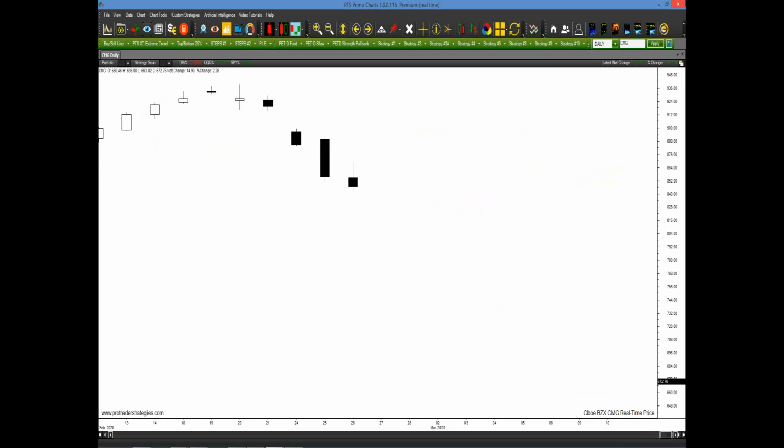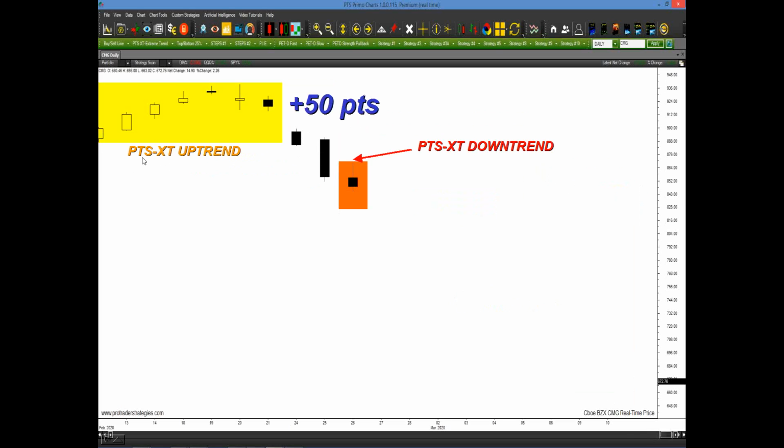Let's look at CMG, okay? All right, we had a nice upward move and then we're starting to go lower. Is this time for support? Is this time to buy? Because after all, that indicator you have from another platform is telling you that this is so oversold. You had a strong sell-off. It's time to buy this, right? Well, look what we had here.